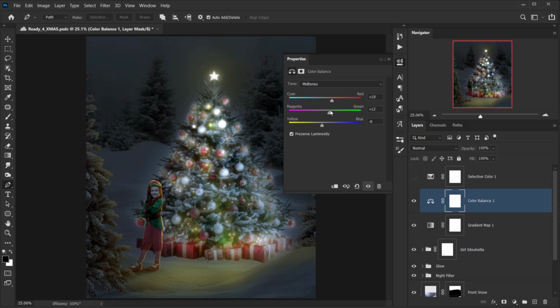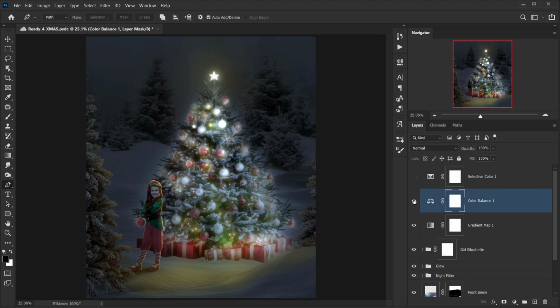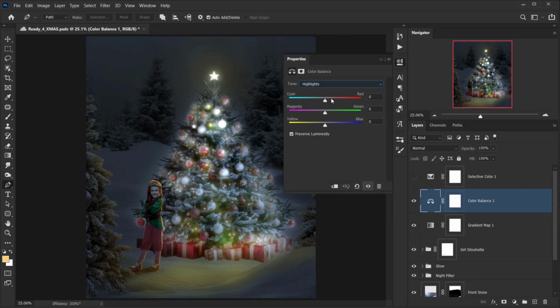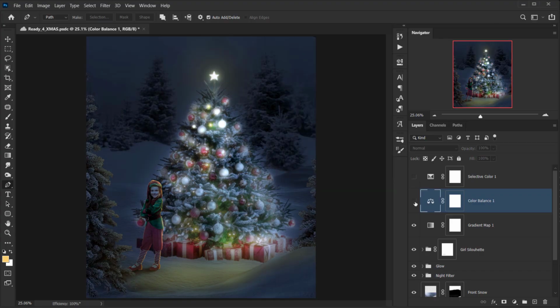Alright, I think it looks really interesting. Maybe you can play with the highlights too. Yeah, I think it looks very nice. Let's see before and after. Maybe drop down the opacity a little bit.